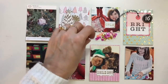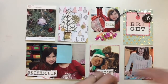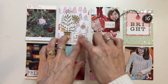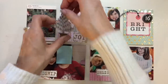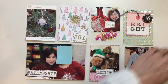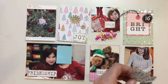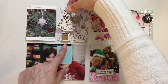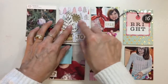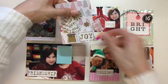I'm going to go ahead and glue this down too. I'm going to use my ATG gun for most of this — I like how it adheres just a bit better. A lot of times I will use my dot runner adhesive for Project Life just because it's a smaller thing and I'm usually putting smaller stuff down on the page. But I have a feeling that this album might get handled a bit more, and I want to make sure everything stays and doesn't fall off. I think with the patterns going on in the background, you can't really see the adhesive too much.